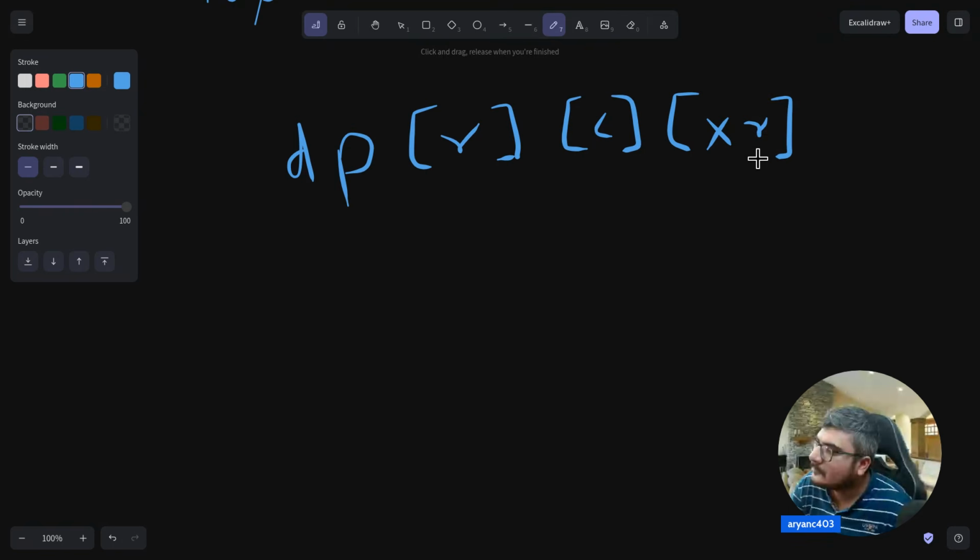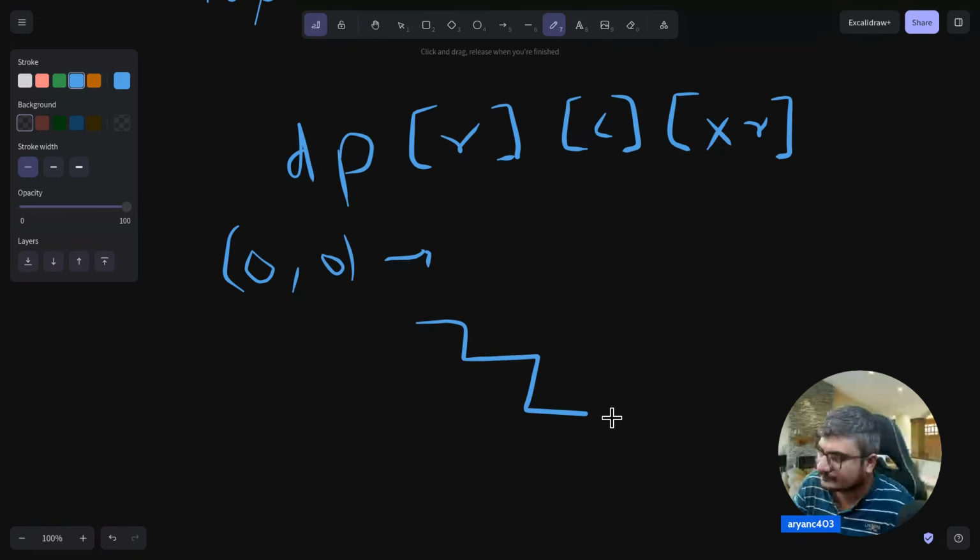It says if we start from 0, 0, we follow some route. There can be many different ways for that route.